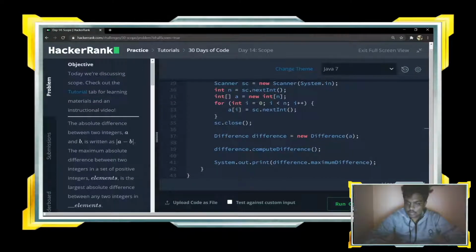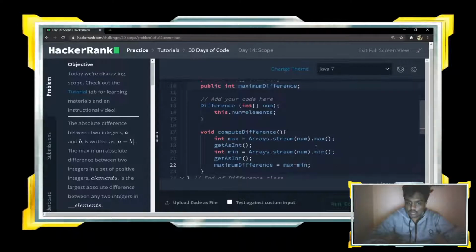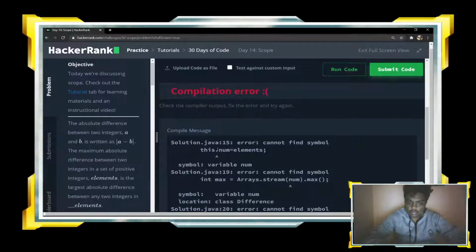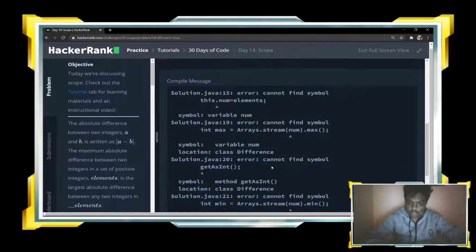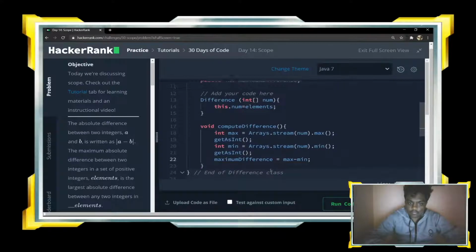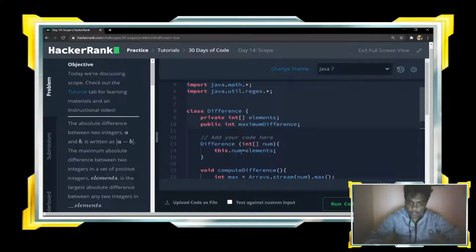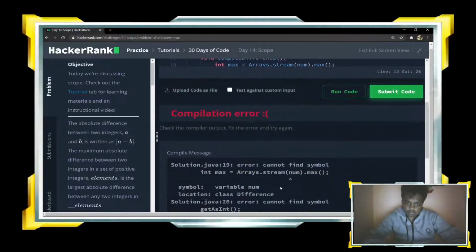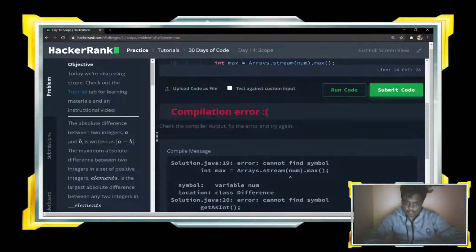This should work, or else I think I should change this value. This dot num. And this should also be equal to string.